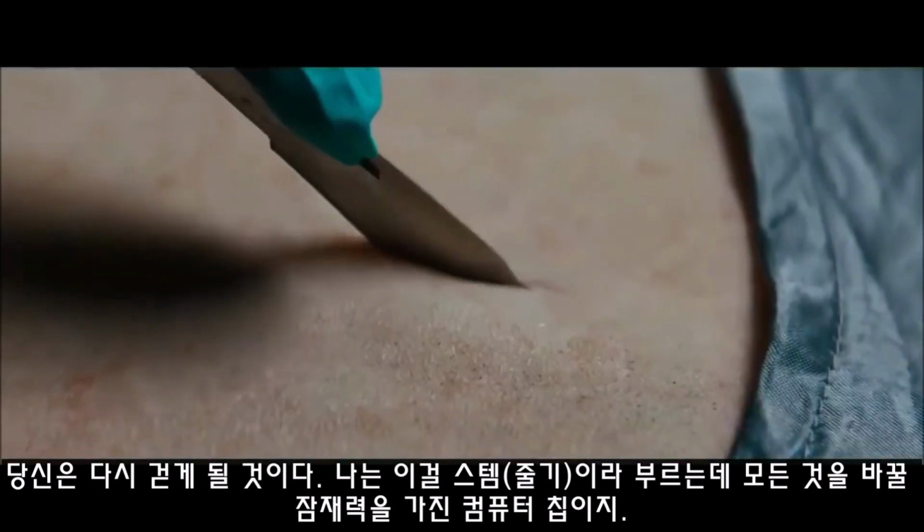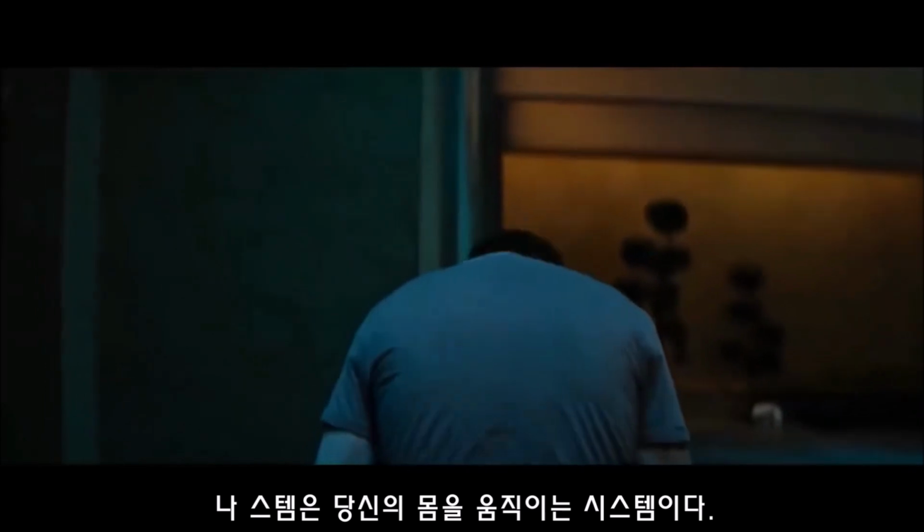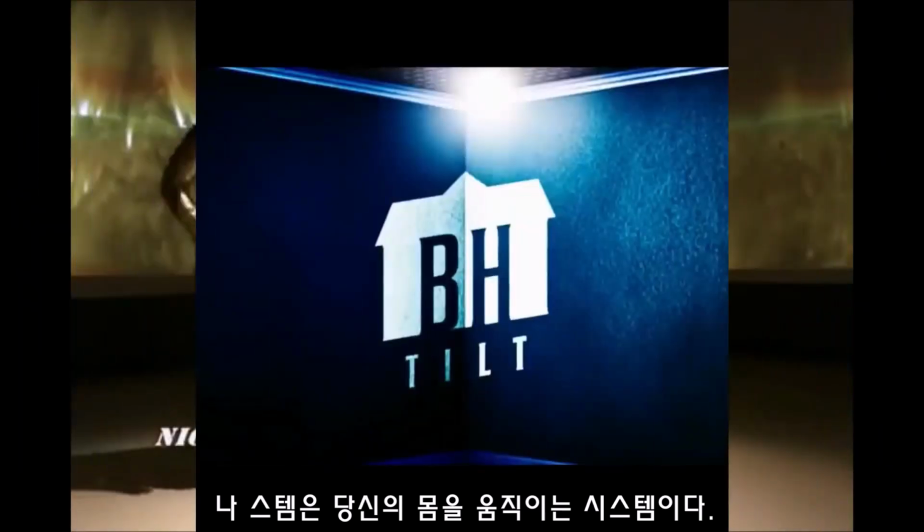Chip that has the potential to change everything. It's a new, better brain. Oh my God. I am STEM, the system operating your body for you.